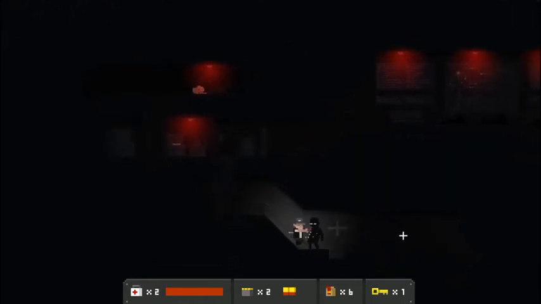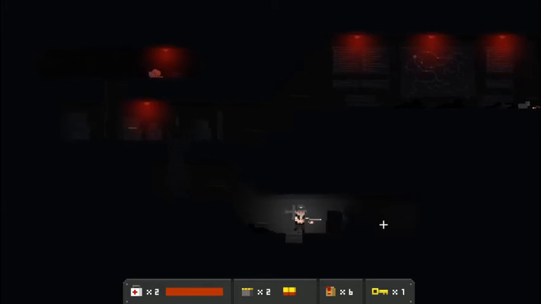Looks like we got a friend down here. Let's knock him out. Some more boxes. Nope, that's it. All right.